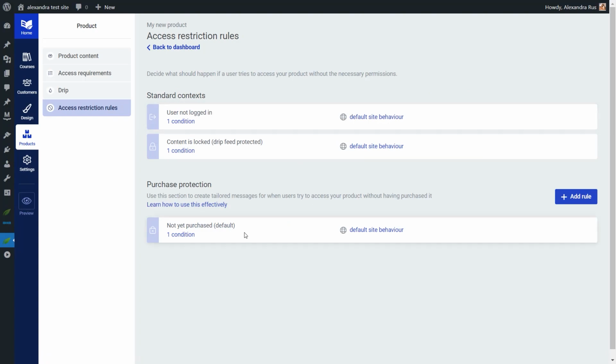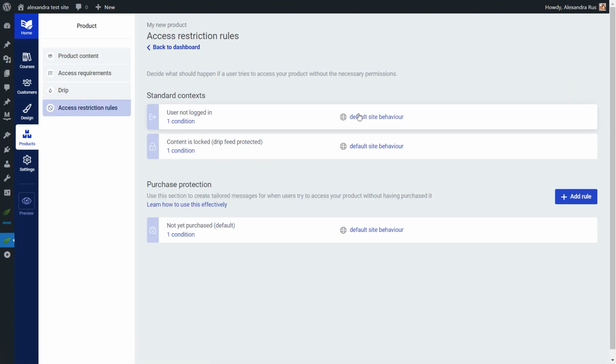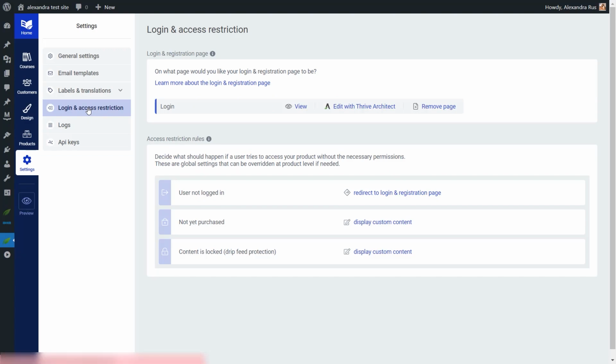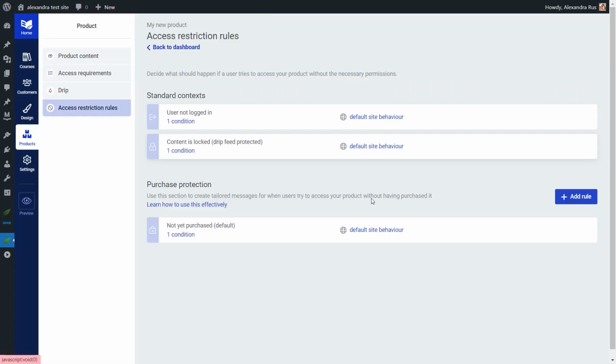And then lastly, for those situations when you're selling your course through a checkout tool, for example, such as the ones that I've explained right here. Now, the default rules that will appear here are inherited from what you have set up here on site level. But of course, the configurations that are set up here are the default ones, which are usually applied each time you create a new product just to make sure that everything is protected. But of course, you can tweak these settings and create new custom ones that are only applicable for this product.